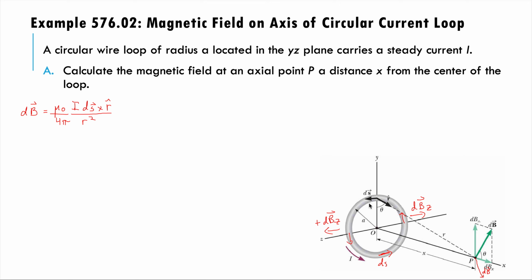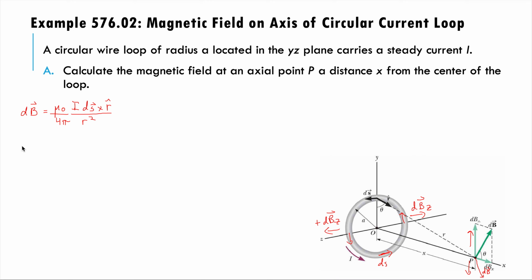Turns out that all the segments on the left part of the loop, all the z components that are positive, will cancel out the z components that are negative from the right side of the loop. So there will not be a net z component for the field. We don't have to worry about it. Likewise, if we look at the fields that we drew over here, all of the upward y components here will be canceled out by all the downward components. So all of the upward part of the loop will cancel out the downward part of the loop as far as the y component of the field. So we will only have a field in the x direction. That's the only direction that we care about.